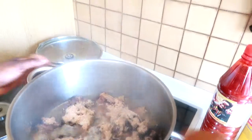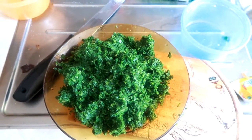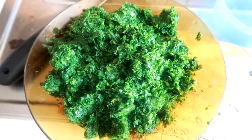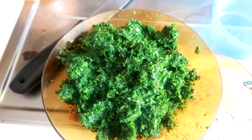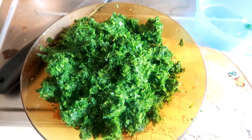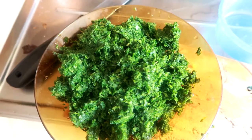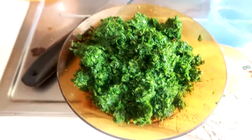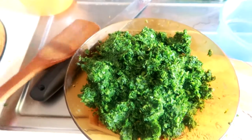Next, I'm going to show you guys how the leaf looks after the freezing. So this is how the leaf looks after the freezing. You see how beautiful and pretty the leaf looks. So guys, if you are living in Germany, no need for you to worry about pumpkin leaf. So this is the best. In English it's called kale. Don't forget, okay?